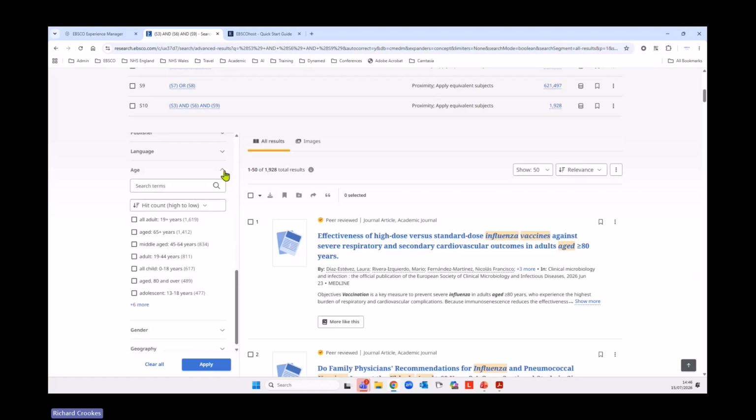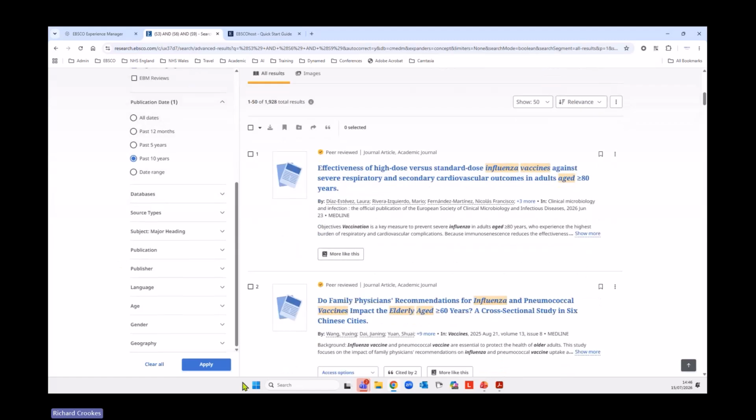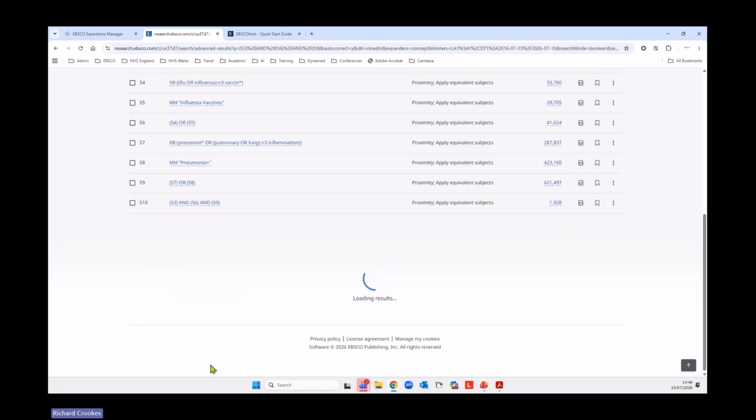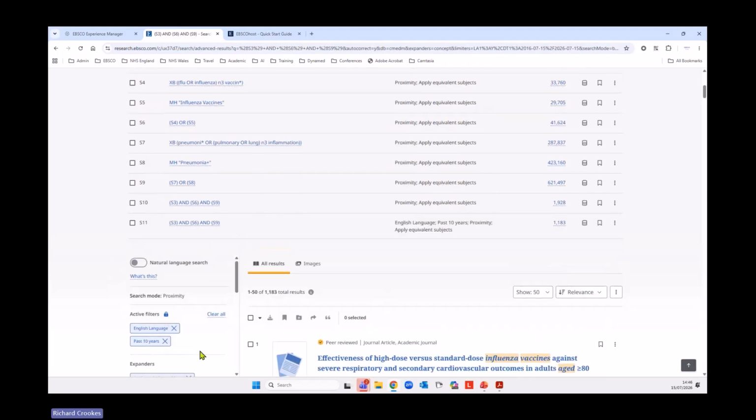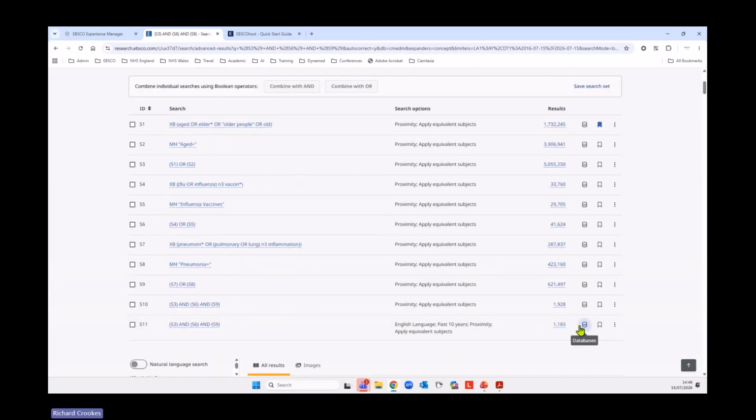And we'll apply here. And what you'll notice when I've applied filters, so I've applied language and the publication date, they will also be detailed in the search history. So now in S11, it's the same search string, those sets combined, but this time we have the evident application of filters for language and the publication date. So again, for reporting purposes, this is clearly indicated, and then we have the results there as well.